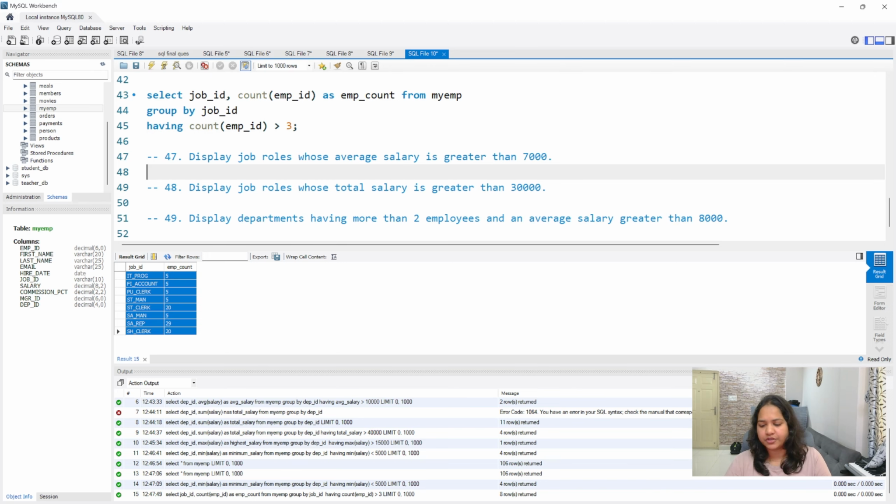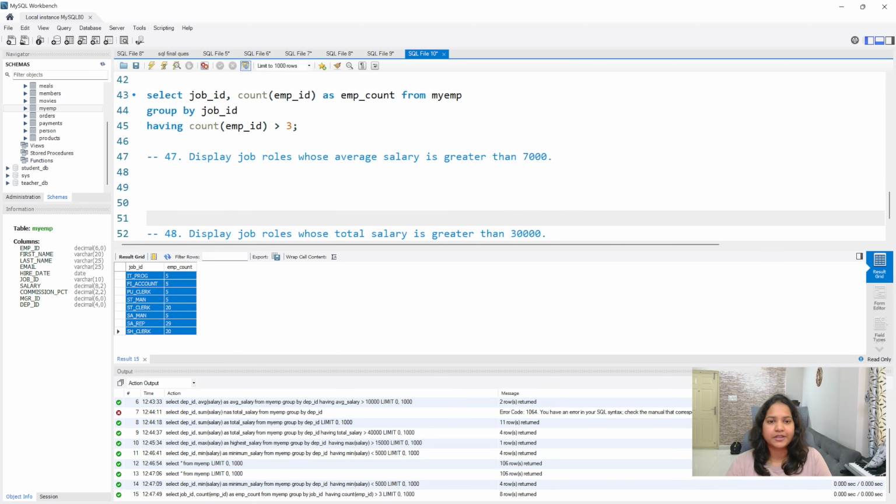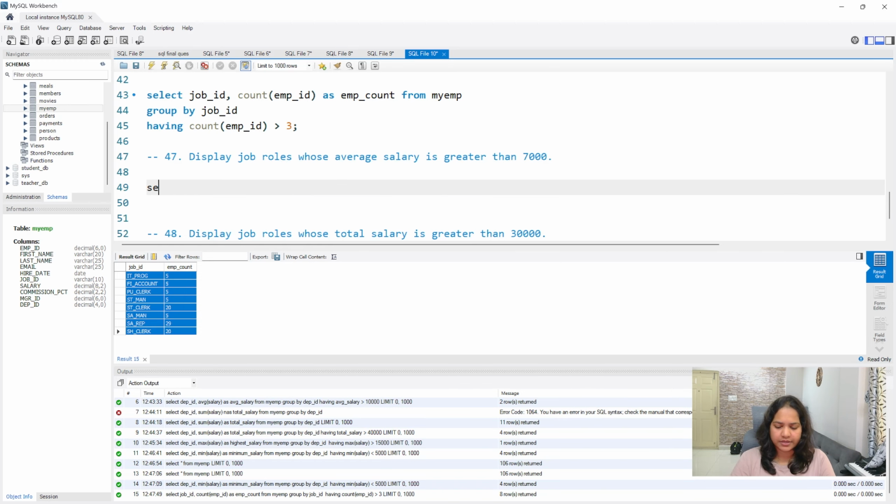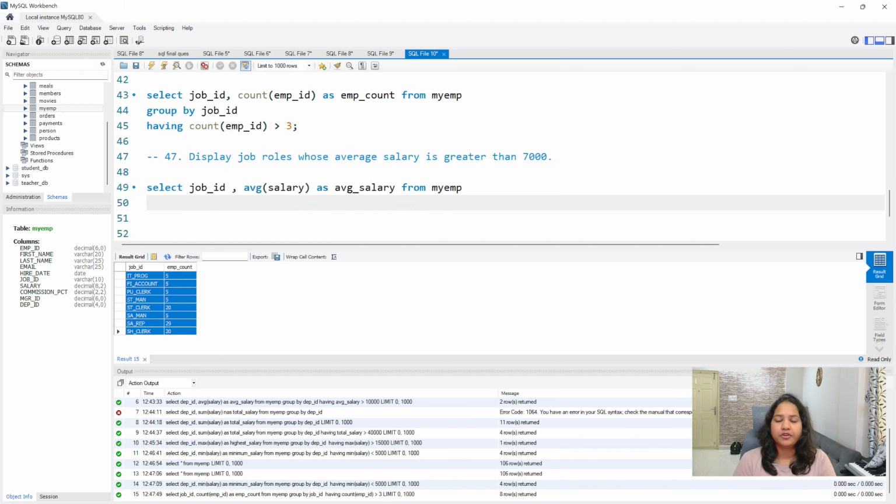Then you have the next question: display job roles whose average salary is greater than 7,000. Select job_ID, comma, average of salary as average_salary from my EMP table. Now we have to filter the average salary greater than 7,000.